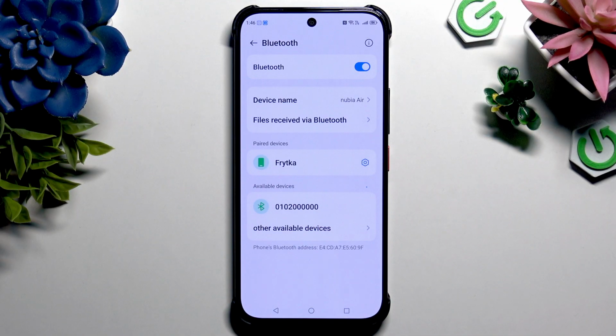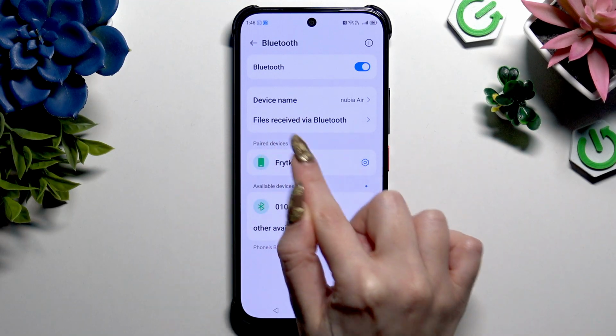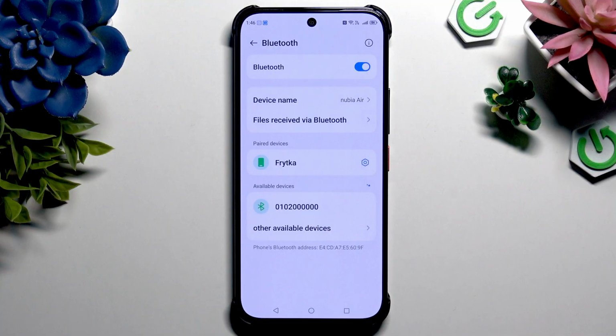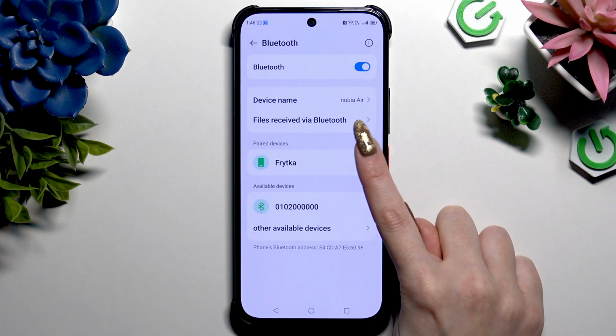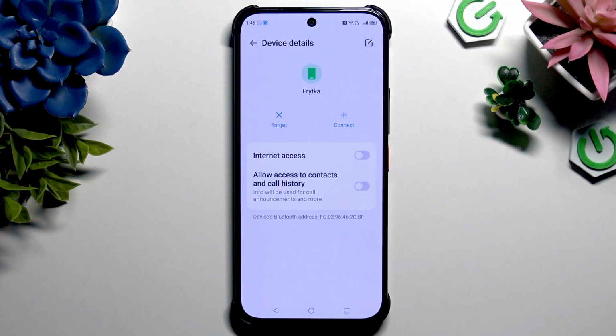You can see all of your connected devices located under Paired Devices section. To manage connection to any of those devices, use this gear right next to the chosen one. Manage those two switches. Click on Connect if you, for example, want to connect your headphones now, or tap on Forget to forget it completely. Don't worry, you'll be able to pair with it again.